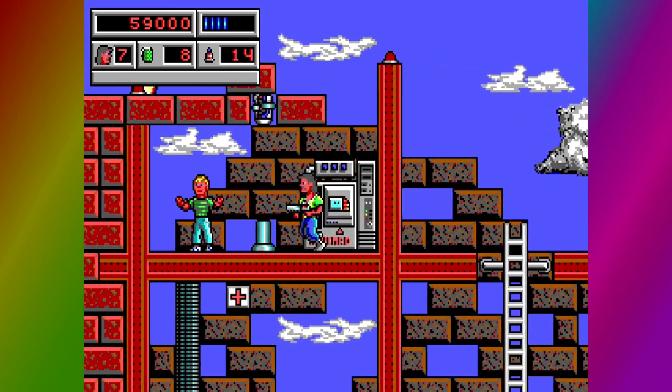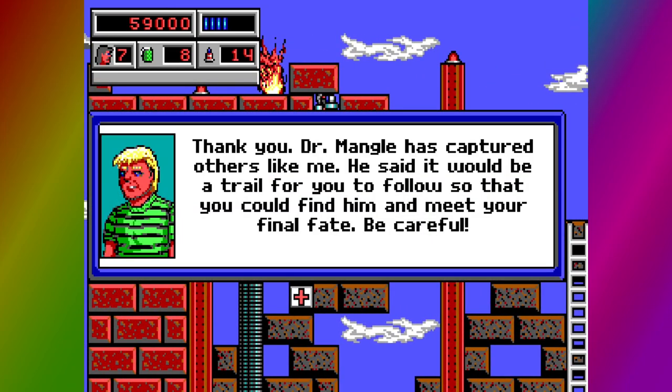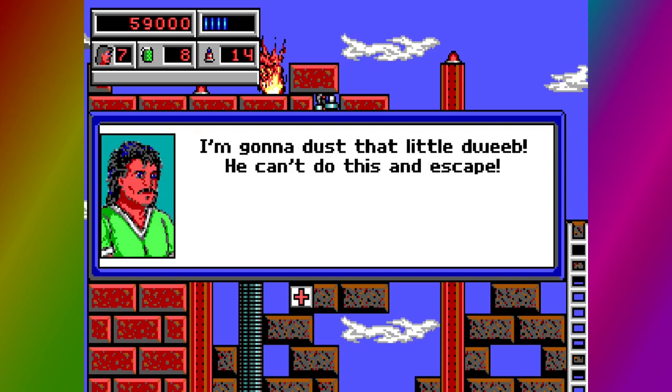This thing here. Thank you. Dr. Mangle has captured others like me. He said it would be a trail for you to follow so that you could find him and meet your final fate. Be careful. I'm gonna dust that little dweeb. He can't do this and escape.